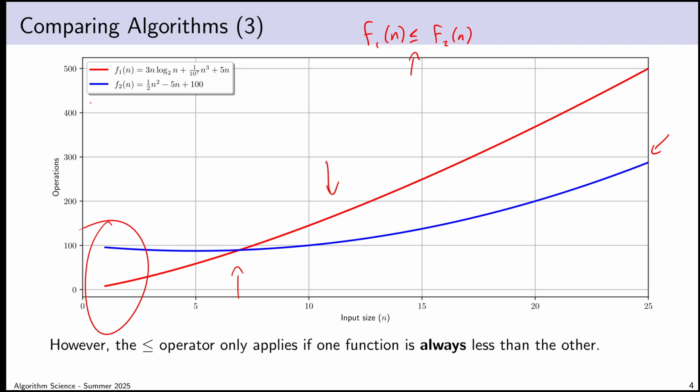Or I guess I could say something like f1 of 2 is less than or equal to f2 of 2, but that's not worth anything to me because, first off, 2 is not a very big input size, and I want to talk about arbitrarily large input sizes. I also observe that what we're doing today with these plots is plotting analytical expressions of functions, but it's not the same as performing an experiment. Reading the data on these plots comes with all of the same risks as reading the data from an experiment.